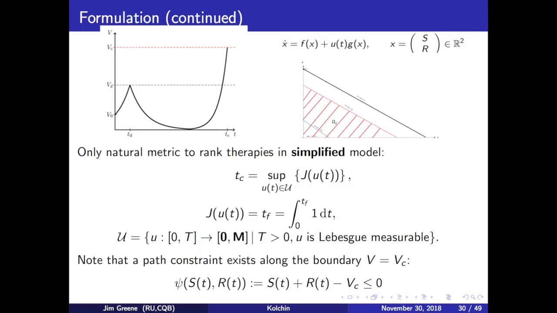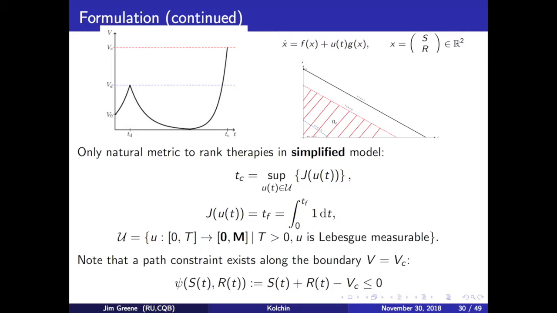Again, this is the same picture I had before. We imagine a clinical scenario where we start detection at a certain size VD, and then we want to treat up until the tumor reaches some critical size VC. So maybe visualizing this in the phase space, which is a little bit easier to see, basically what we want to do is keep the trajectory inside this box, or this triangle, for as long as possible. So what are the coordinates? It's just S and R, right? So sensitive and resistant population. So it's just the phase plane.